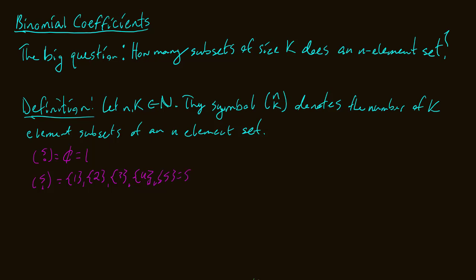All right. Now, what about 5 choose 2? So this is how many 2-element subsets of a 5-element set exist. Now, this is going to be a little bit to write out, so let's just talk while we do this. It's going to contain the elements {1,2}, {1,3}, sorry that the squiggly brackets aren't that neat, {1,4}, and {1,5}. Now we have to do {2,3}. We're not going to do {2,1} because we already did {1,2}. {2,4}, and {2,5}.